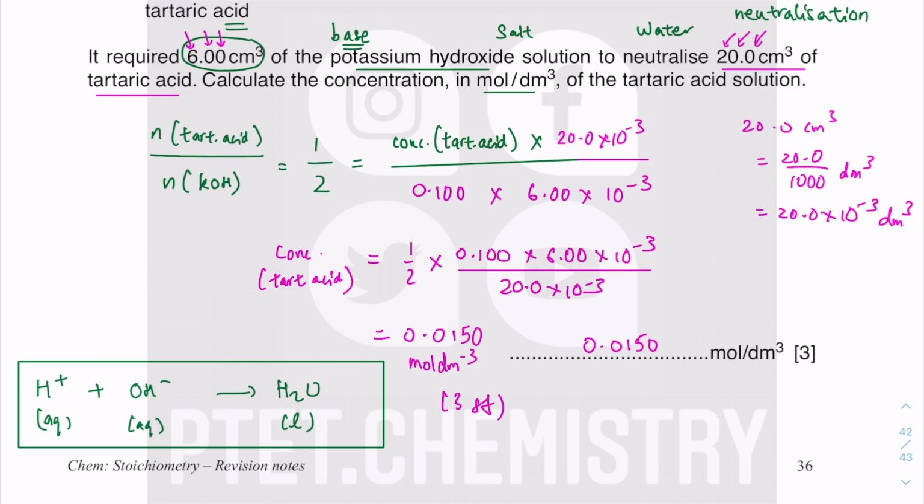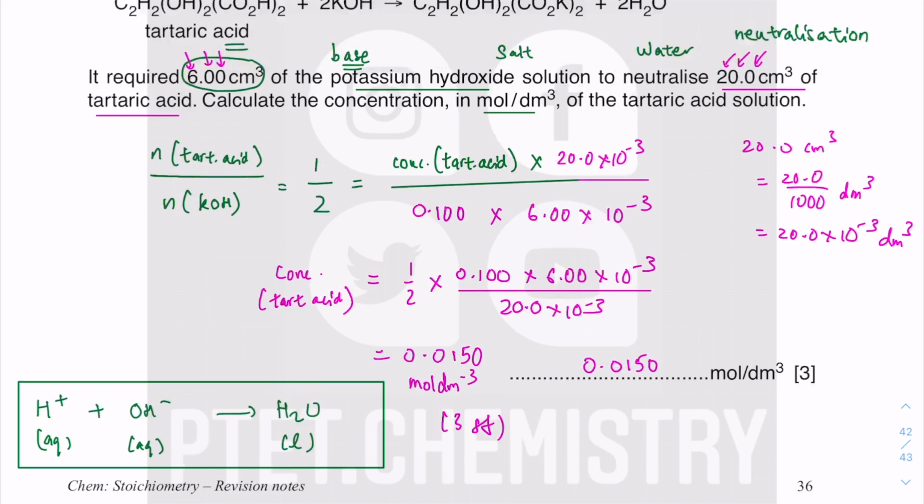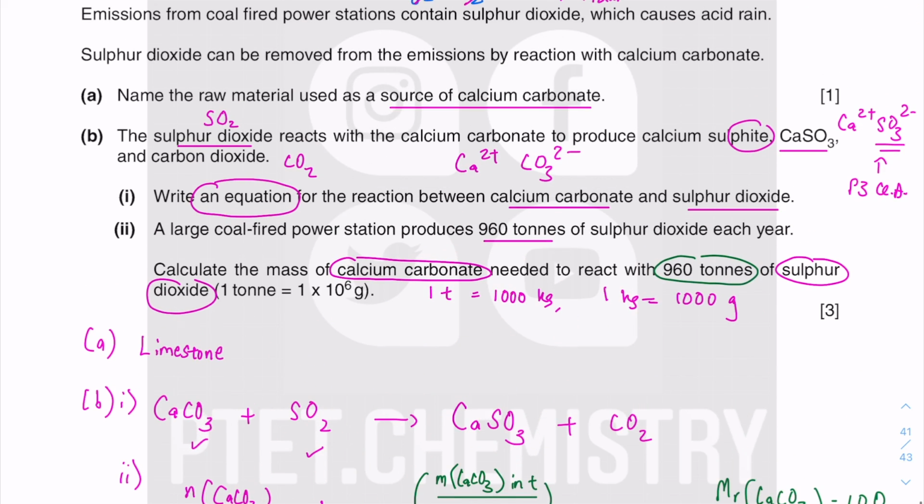Alright, so that's it really. This is the last lecture tutorial, where I'm just going through a couple of worked examples on the various concepts that we touched on involving reacting masses, moles to mass over Mr, and solutions where we have moles equal to concentration times volume of the solution in dm³, and also reacting volumes of gases where we have to use the molar volume of gases as well. So do catch more tutorials in the associated work related to mole calculation and stoichiometry to see how they are applied across even more examples and across different settings.